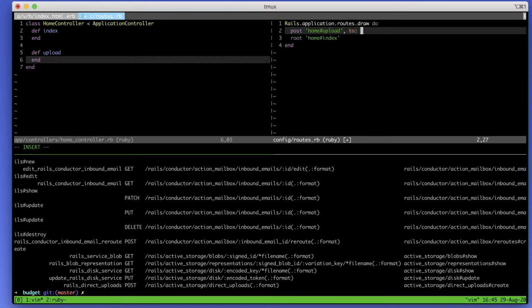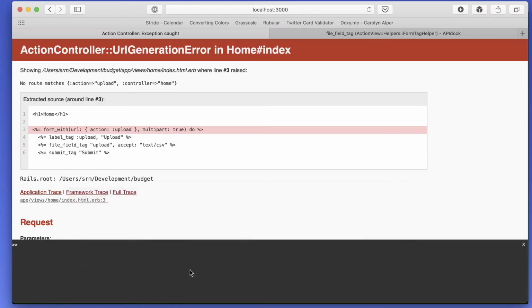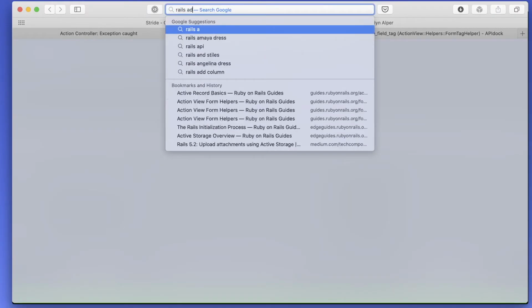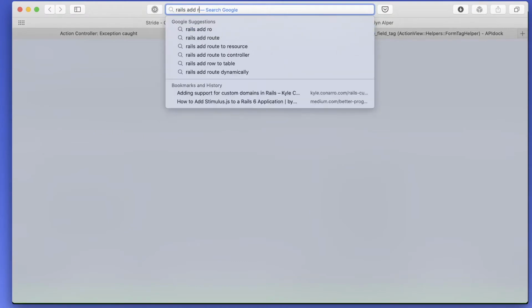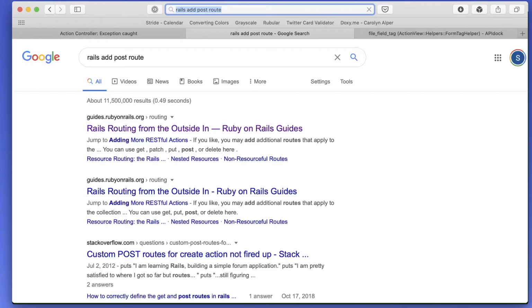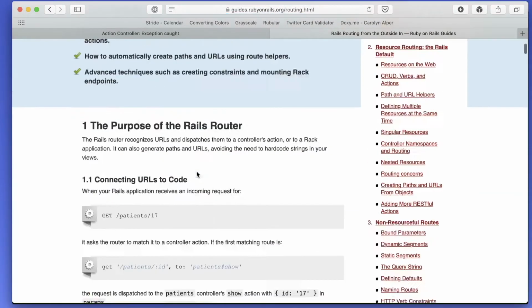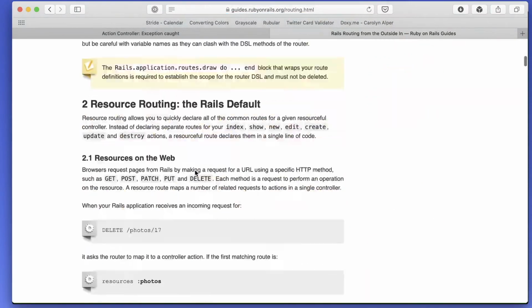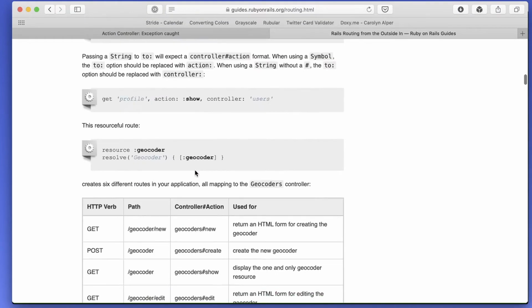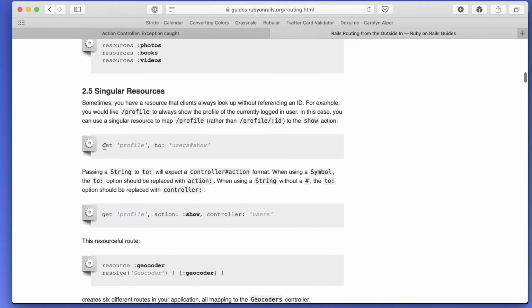And that's to, I'm going to actually Google this. So Rails add post routes, just so I can get the formatting correctly, the syntax. So I can say post to some route, and I'm going to route that to some controller and some controller action.